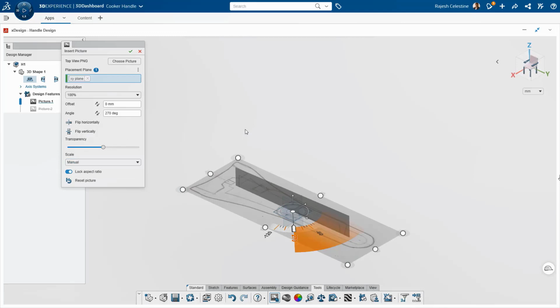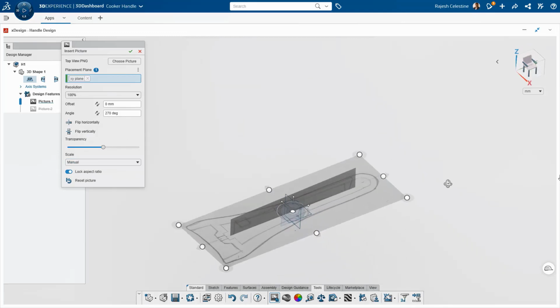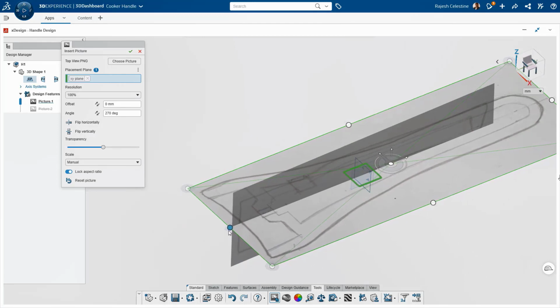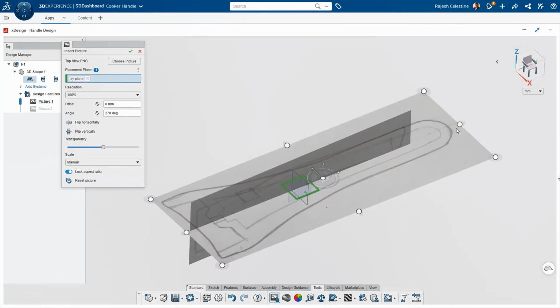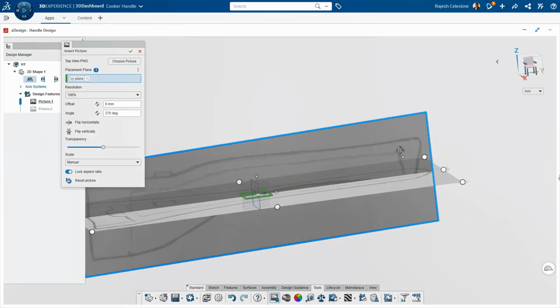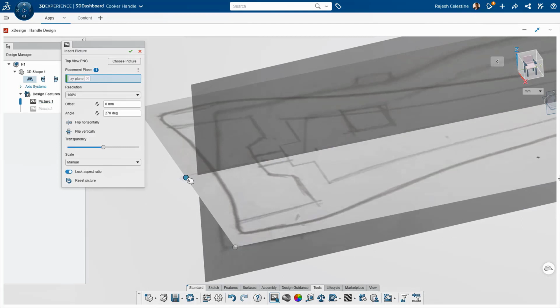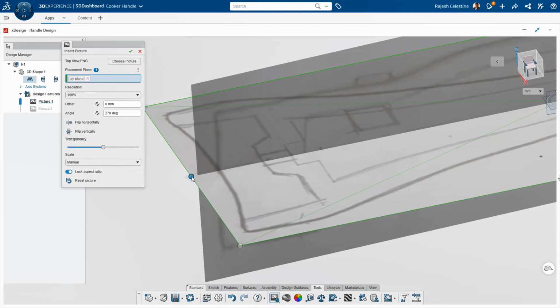Now in this case, I'm going to use the manual method to resize my image. So this image has to be resized to align or to suit the front view. So let me do some more fine tuning to this and click OK.